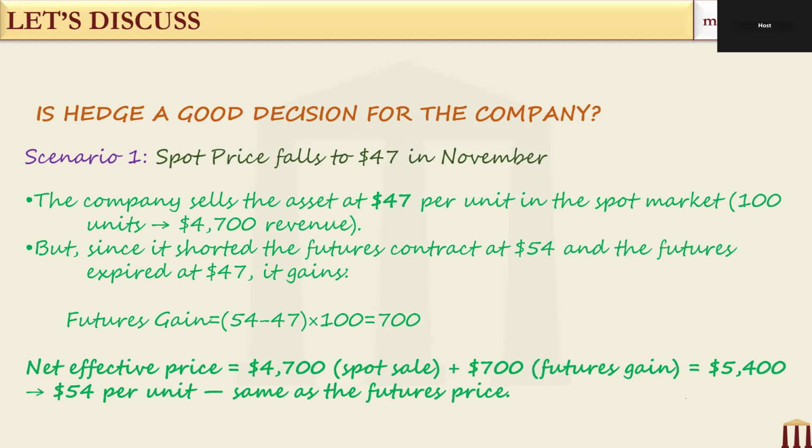So if it were a forward contract, then there is no problem at all. If it is a forward contract, then the idea is very simple. But if it is a futures contract, then every single day mark to market will take place. Now let's explain that scenario also. Yes, exactly, that is what we have discussed. At expiry, the futures has also expired at 47 because the spot price was 47. So convergence has taken place.